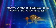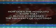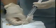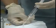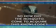Now, an interesting point to consider. How does the mosquito know that blood possesses the property of clotting? Local anesthesia before surgery is a technique human beings have developed with the help of medical science, and relatively recently at that. So how did the mosquito come to acquire this knowledge? How did it come to possess these fluids, which are very difficult to synthesize, even under modern laboratory conditions, from the moment of its birth?